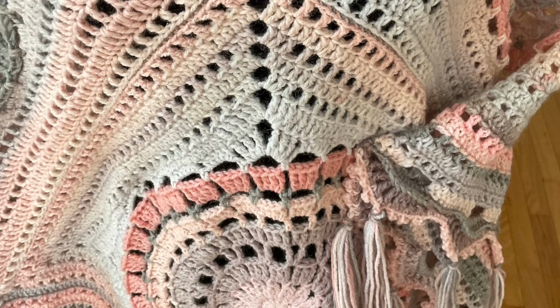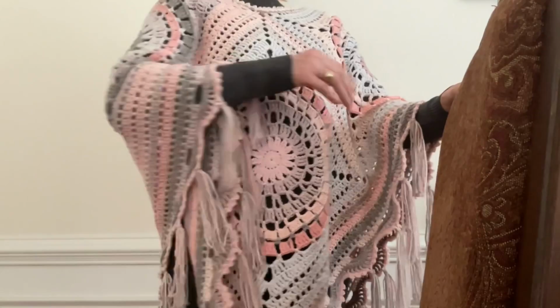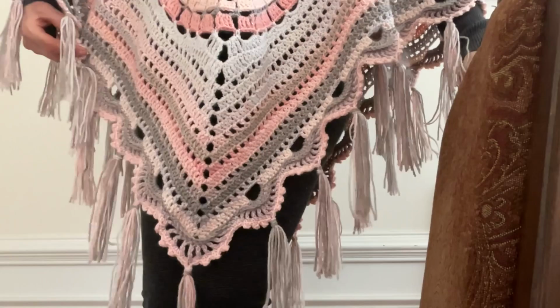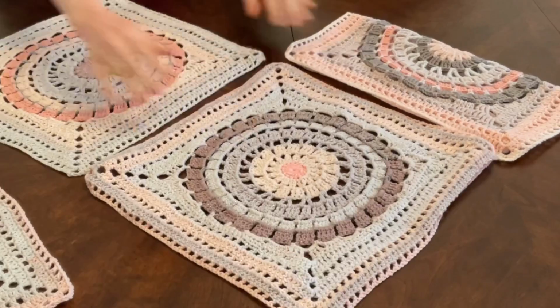It is the XL. I am 5'5". And to see the bottom of the poncho, I am climbing on this chair. Oop. And as you can see, it almost goes to my knees. We will make 4 squares. When they are folded together, they will make the back and the 2 sleeves and the front of the poncho.